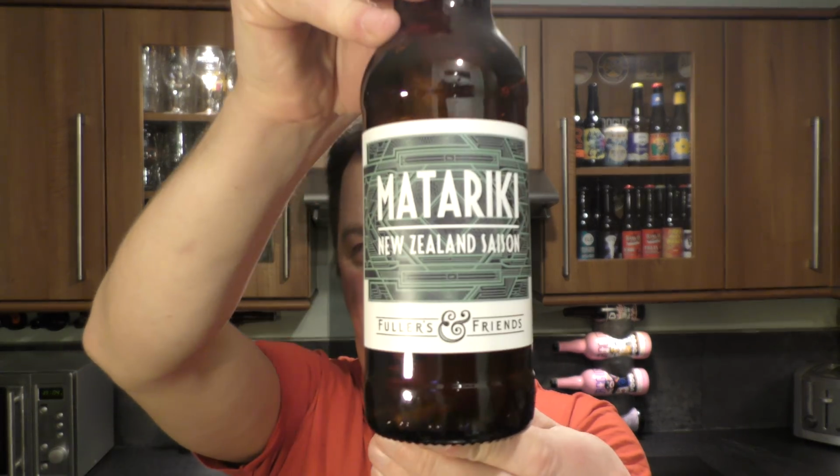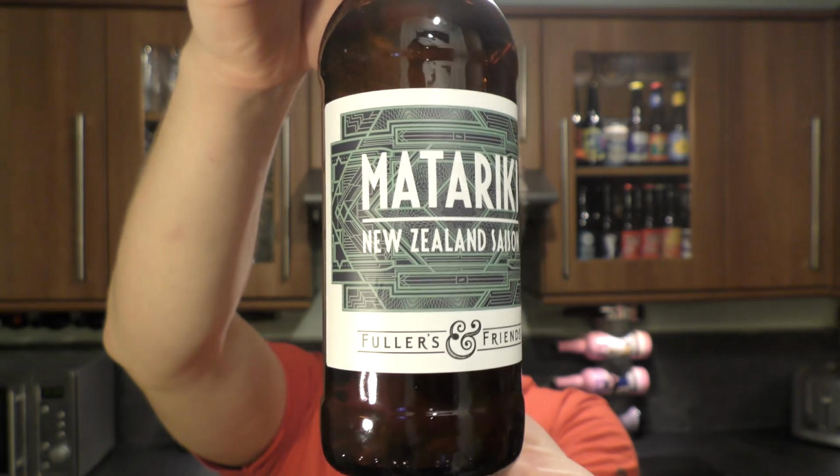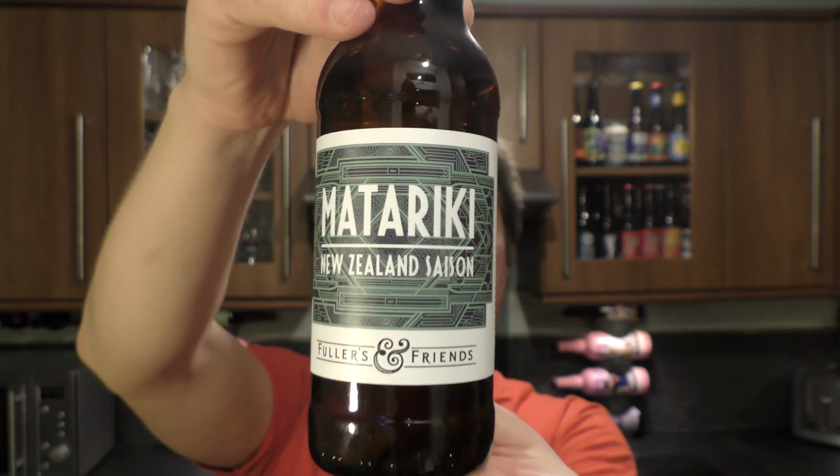Today we've got a beer from Fuller's, and it's part of their Fuller's and Friends range of beers. The idea is they brew a beer with another fantastic brewery in the UK. This time with this bottle being Manchester Marble Brewery. Wonderful, wonderful brewery. Big fan of their beers.